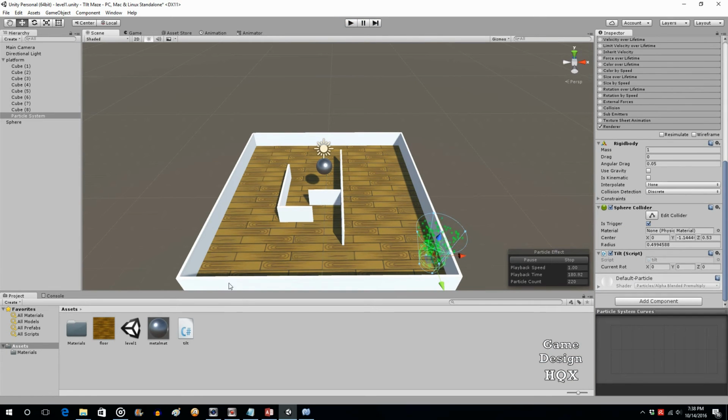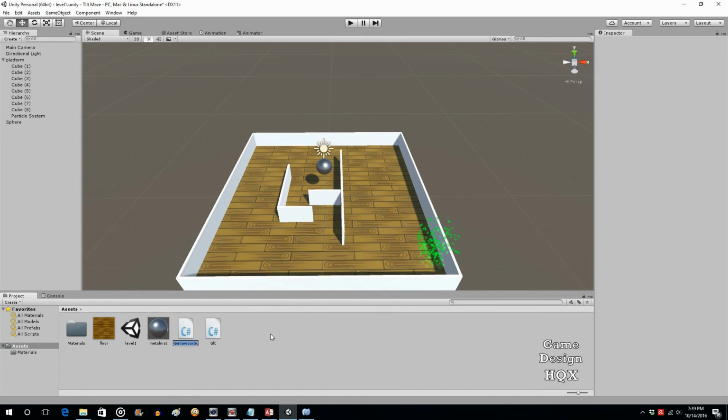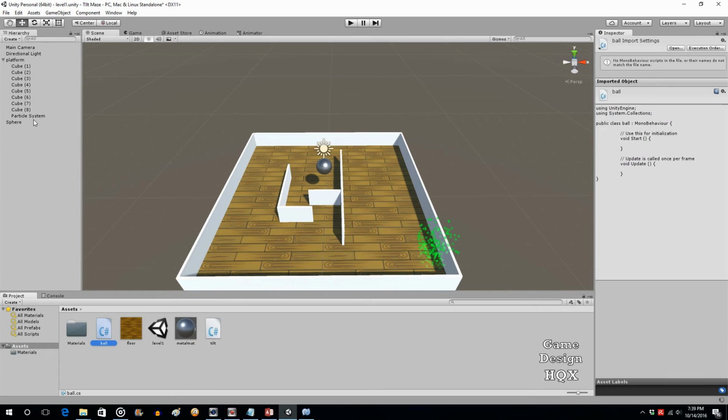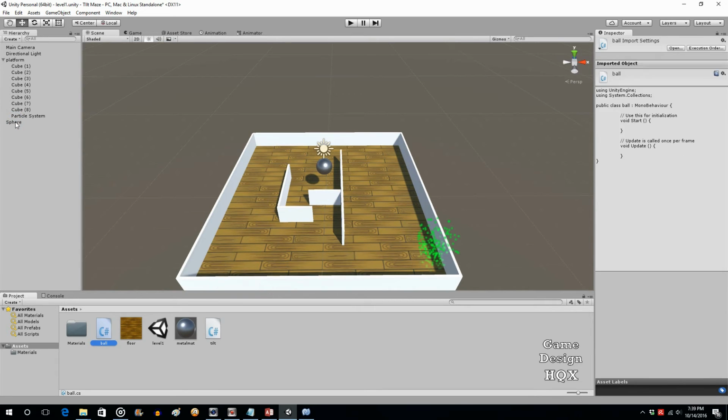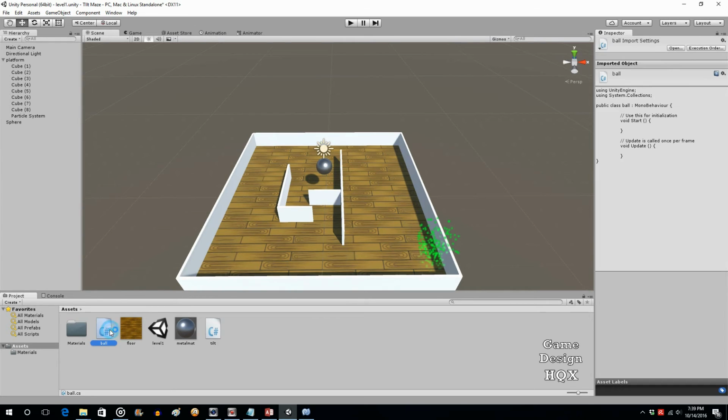Okay, so now we're just going to add the collision. So right click, create, C#, and we'll just call this ball. Go and click on the sphere, put the ball script on the sphere. It already has a collider, already has the rigid body. So now we just need to open that script up.